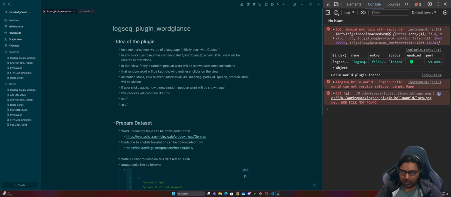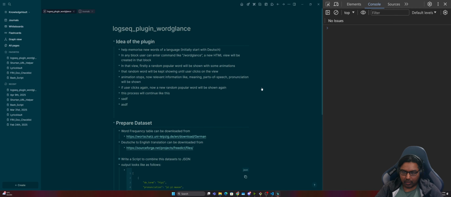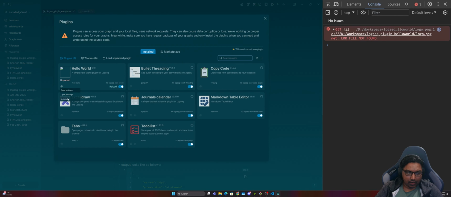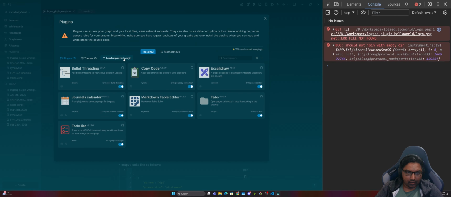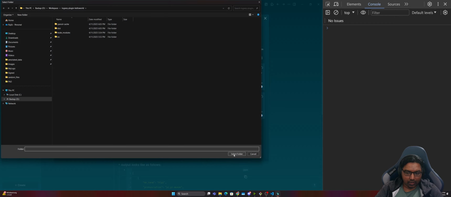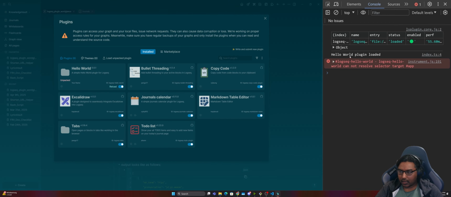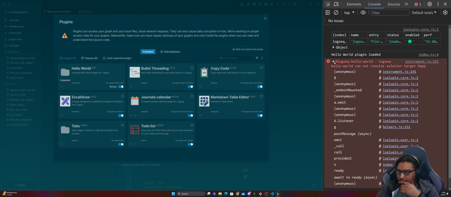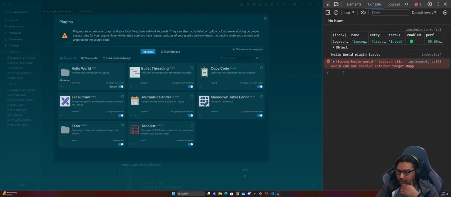Now let's try to reload again. Uninstall. Wait. Just clear this thing again. Let's try to load again and okay. Now it says world cannot be resolved. Selector target app.